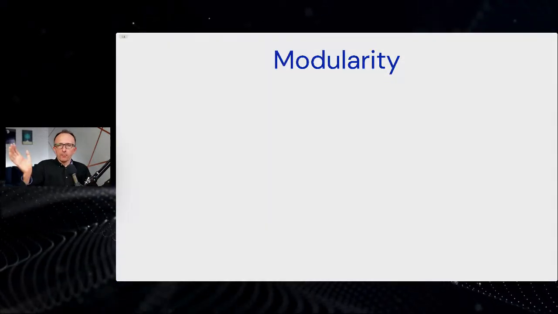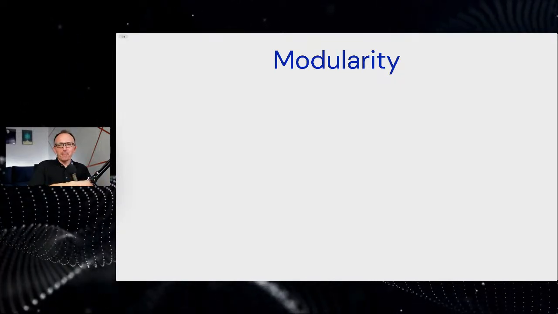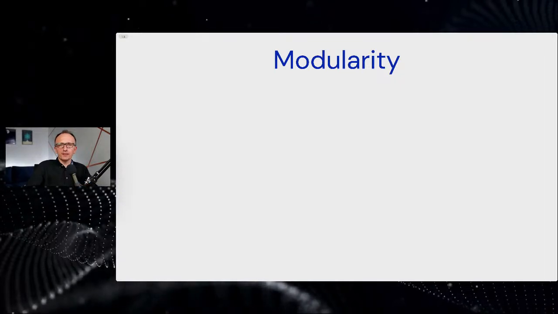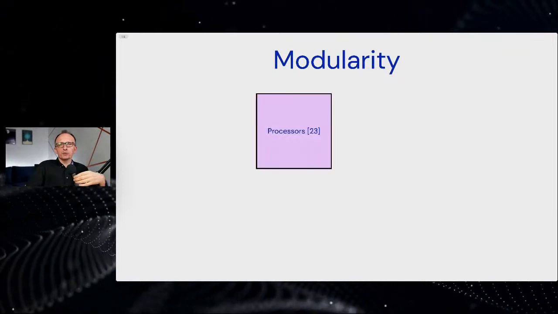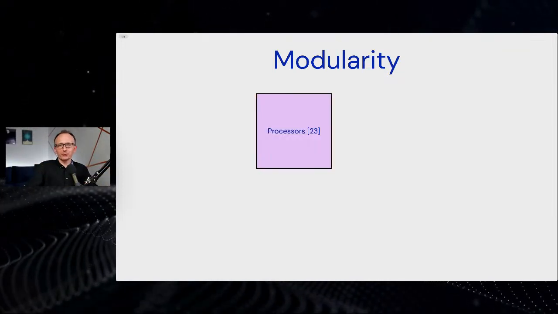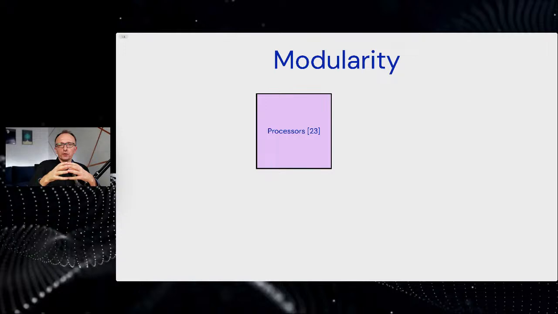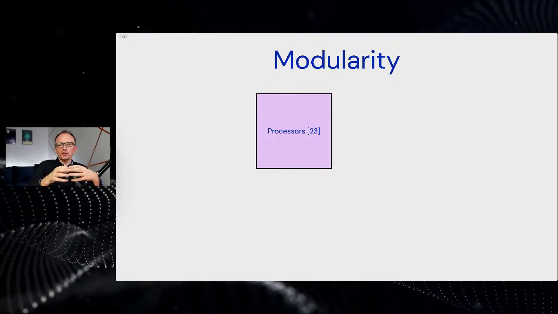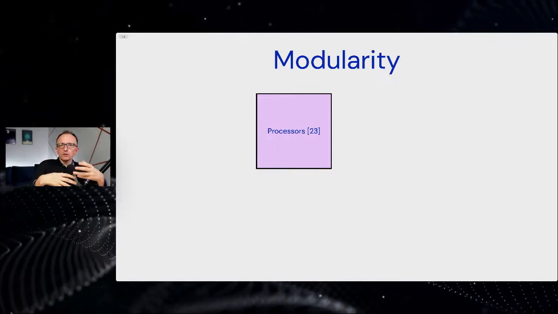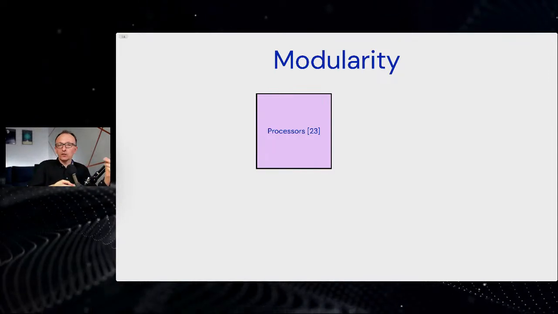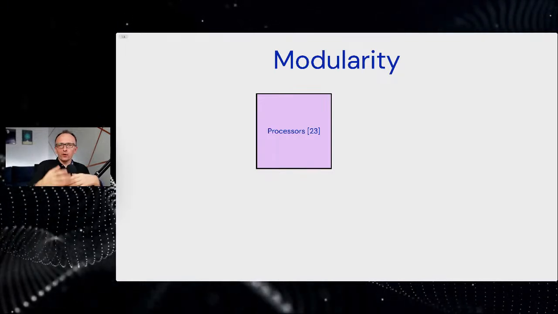Okay, modularity. So OpenTelemetry, like you've seen before, is modular. There are 4 types of modules included in the OpenTelemetry collector, to be precise. So the first type is the processor. Processors can be used for sampling, like I mentioned, for grouping, for filtering, or for adding context. And there are over 20 processors available for such things.